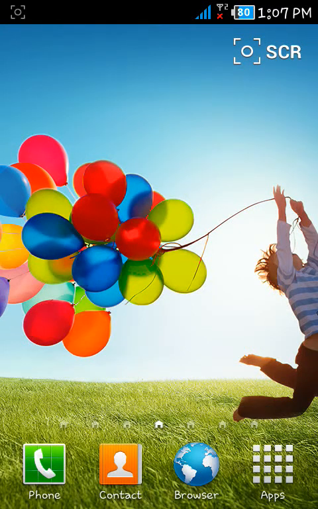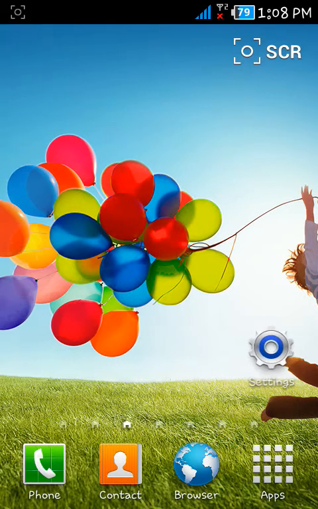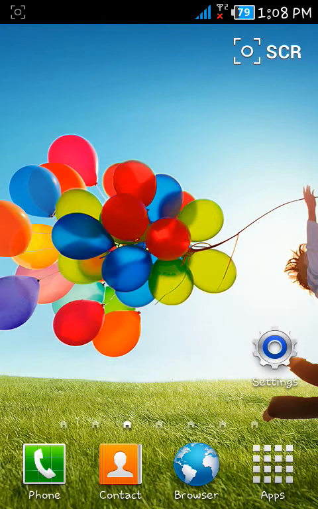Today I'm going to show you how to disable the system apps in your Android device. It is very easy to disable the system app. You know, sometimes we purchase a new Android phone and some bloatware or the system apps come pre-installed in our device, which cannot be uninstalled. So today I'm going to show you a trick to disable those apps. By disabling those apps, you can save your precious RAM.